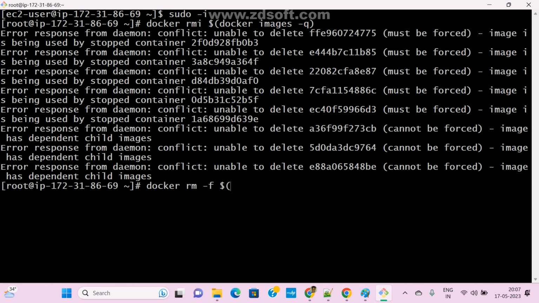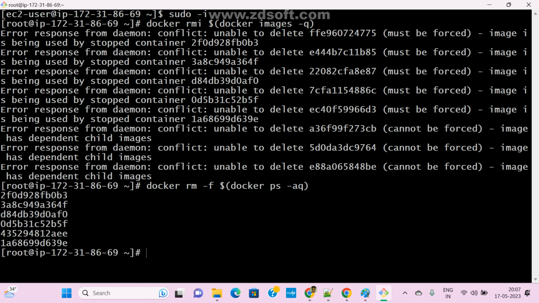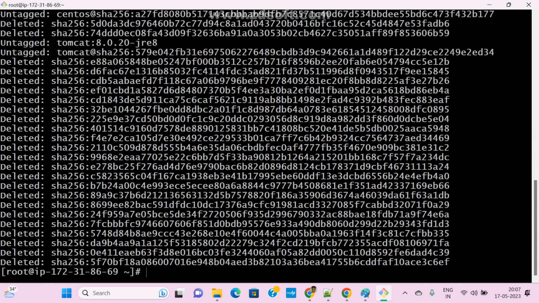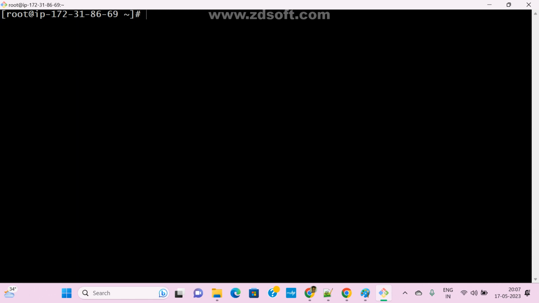If we have any existing container, docker ps -aq. Next, docker rmi to remove all images.